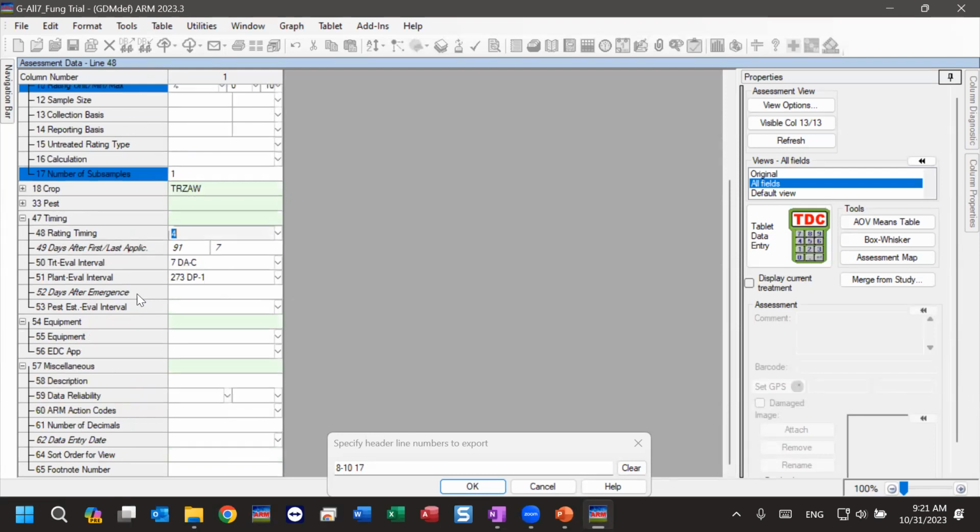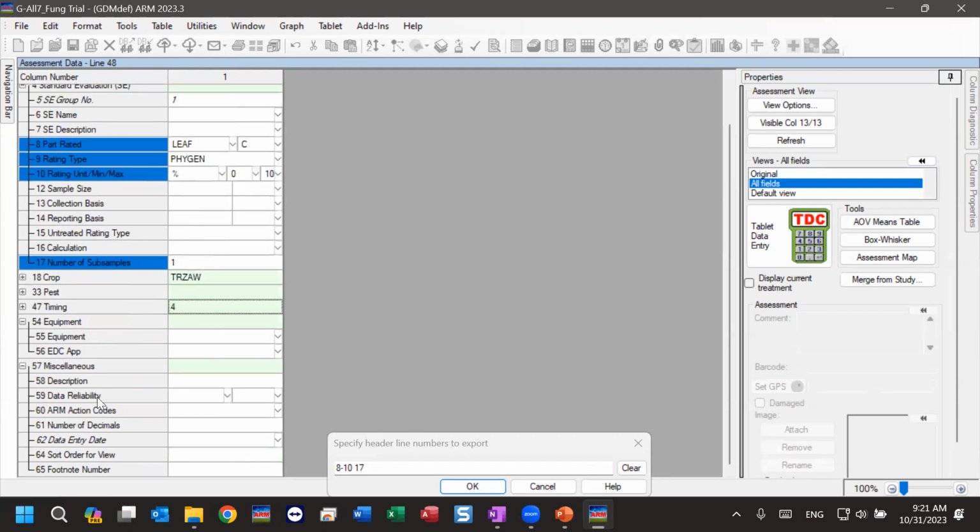Then we have timing information. Again, these are usually kind of auto-calculated and definitely specific to this one trial. So really wouldn't make sense to include any of those. It is possible, I suppose, for that equipment, if there's really only the one type of equipment that you use. But in general, these are a little less of a focus. And some of these miscellaneous ones, definitely not your data reliability. Action code, maybe not.